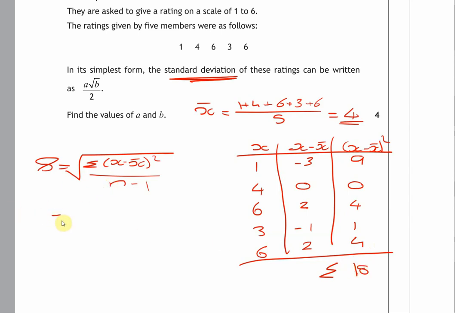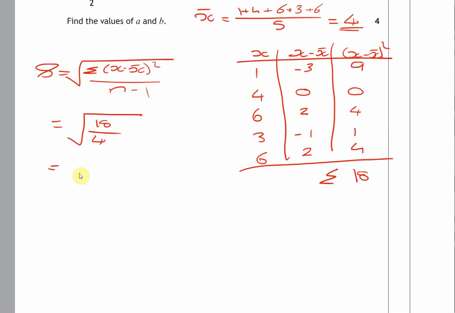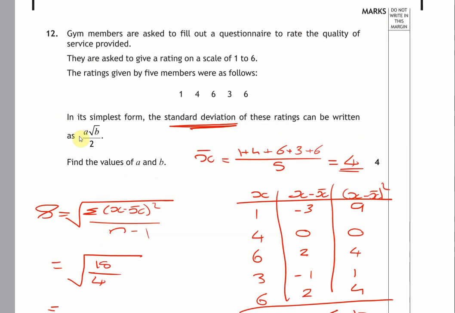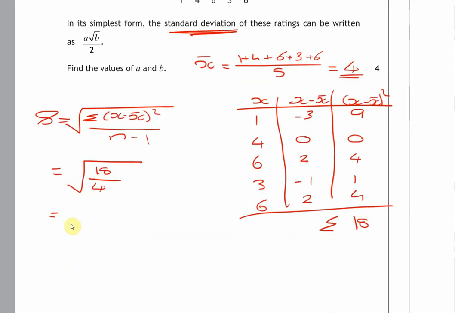So now what we can do is substitute this into the equation. So it's going to be the square root of 18 divided by n minus 1, which is 5 minus 1, which is 4. So we're almost there because we've now got it to kind of look like this. So what we then have to do is square root the top and the bottom individually. And hopefully, if we've done this right so far, we should get 2 on the bottom, because our final answer should have 2 on the denominator. So we'll have the square root of 18 divided by the square root of 4, which thankfully the square root of 18 is a surd.